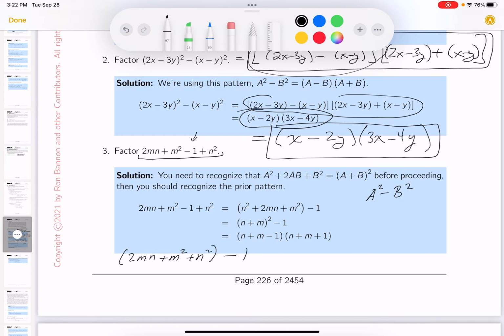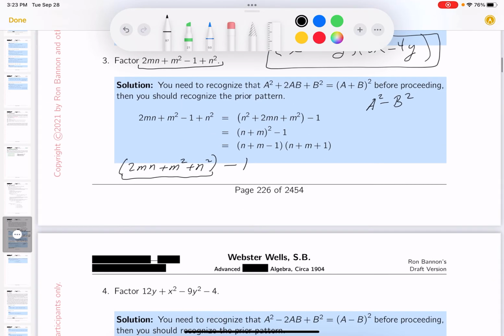I got another problem on hand. And the problem on hand now is I'm looking at this thing here, and I'm wondering, what is that thing? If it's anything, it's got to be a perfect square. Well, let me see if I can do that. I'll do it by rearranging it. All right, so I'll write it down as n squared plus 2mn plus m squared.